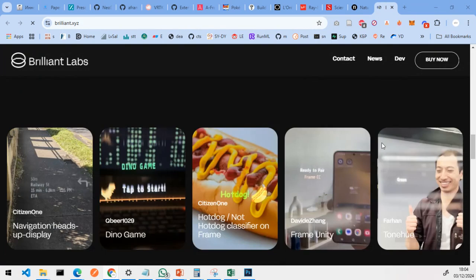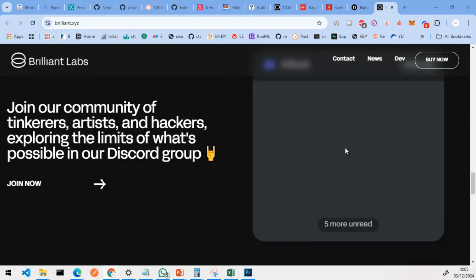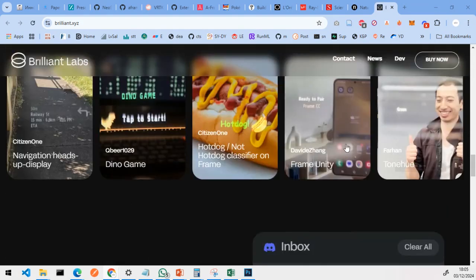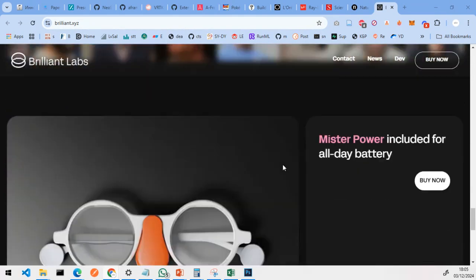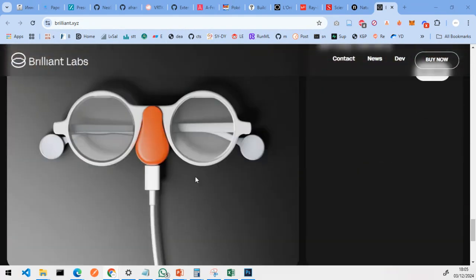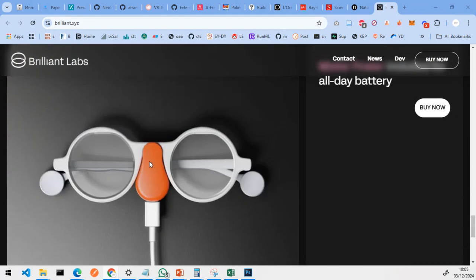Yeah, the specifications of the product are listed. But one of the main things is how you can charge the device. It's smart glasses that you can power up with a USB cable and all that. Yeah. So it looks like something like this. When you're done, you take it out, this charging port. Yeah. So it's a glass with a charging port.